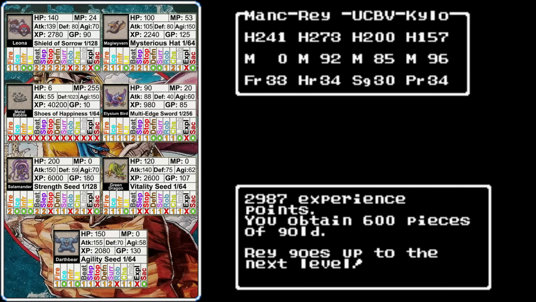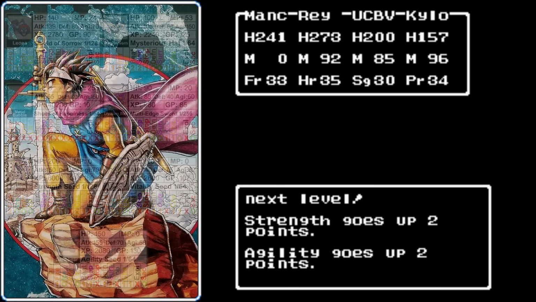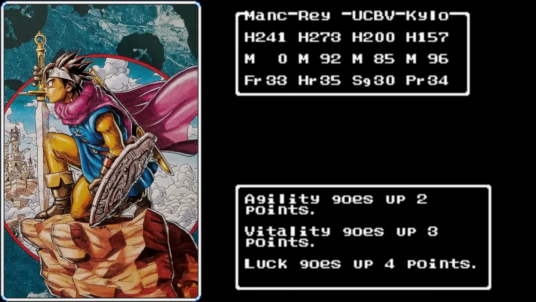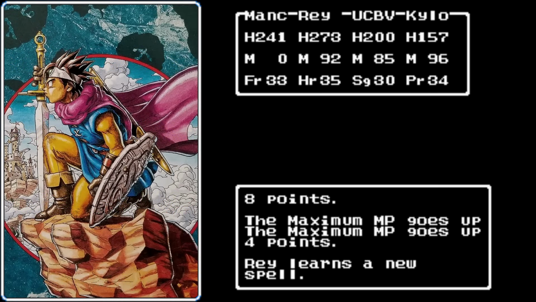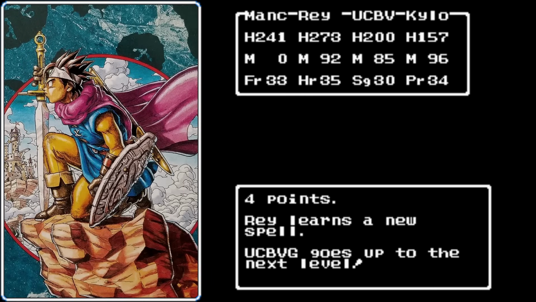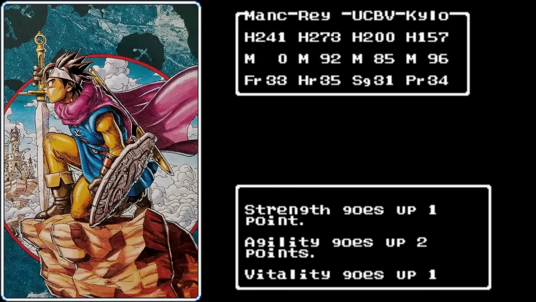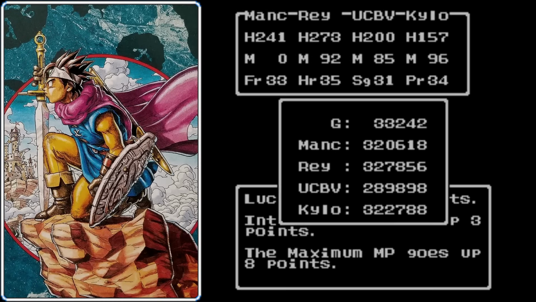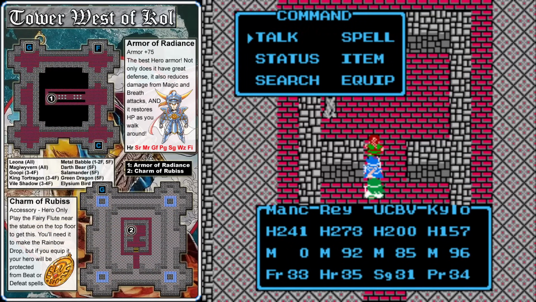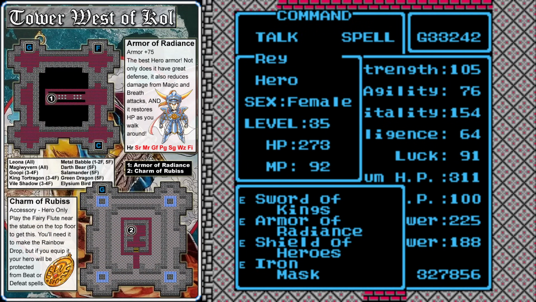And no Mysterious Hat again, but our hero has leveled up to level 35, gaining a few points of HP and MP, and also learning a new spell. And with that, our Sage also leveled up, this time to level 31, so let's see what she did. 8 more magic points, no new spells for the Sage. Let's see what our hero learned.